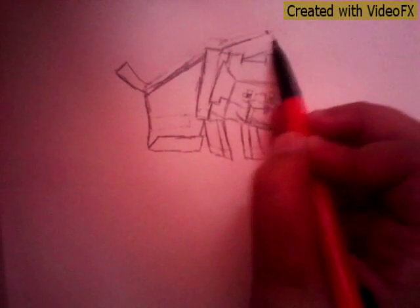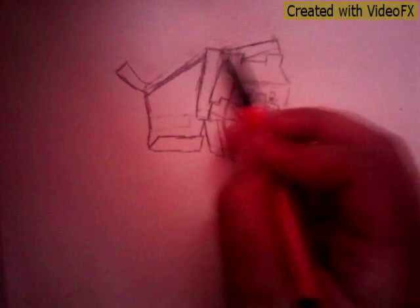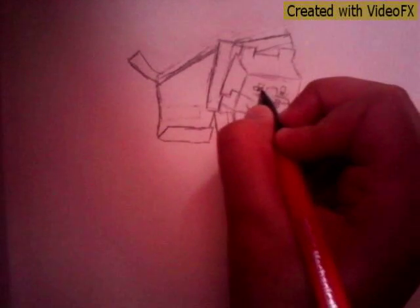And this is how it's turned out. It's a little weird, but I hope you guys can try it out. It actually turned out pretty fine. You just might need to make it a little bit smaller. I just made it a little big, so I can just go like that. There. That looks better. It's really cute too. You can go over it in permanent marker and color it, but I'll just leave it like this.